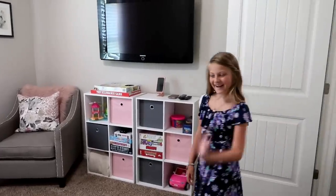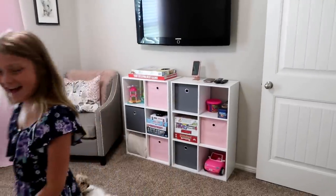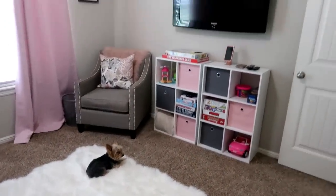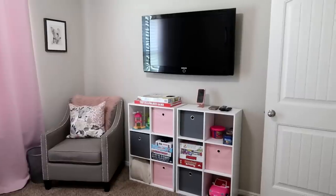Savannah, what do you think? I like it. You like it? I think, yeah. It's just a fun playroom, but it's still grown up for her and her friends. We got the TV hung.